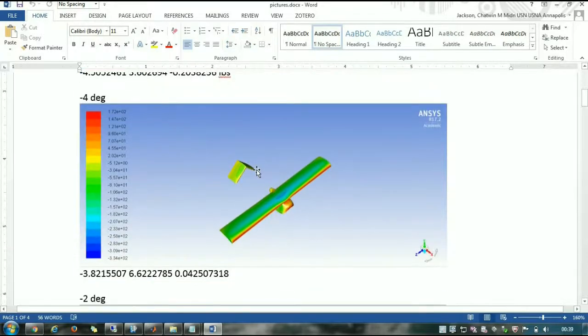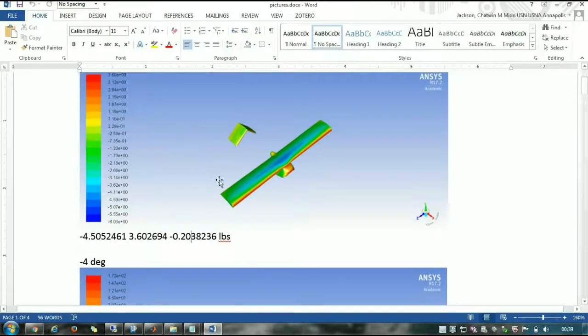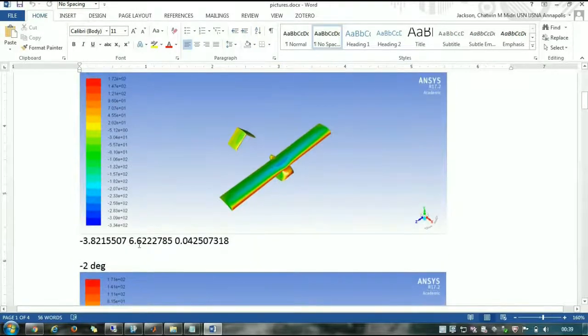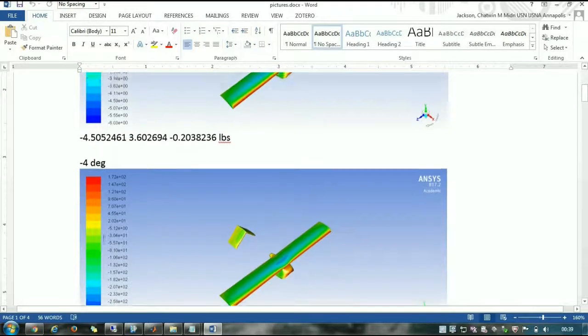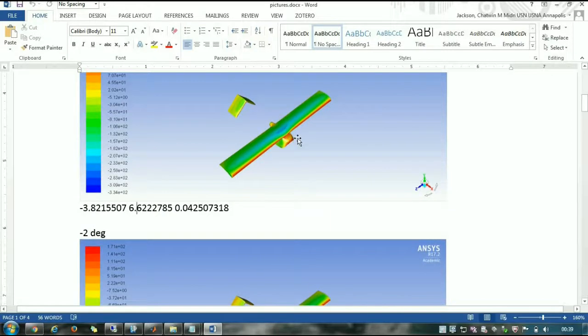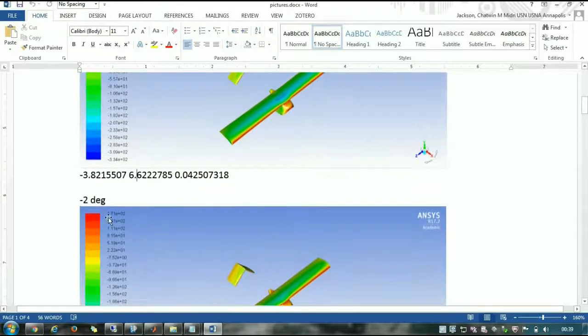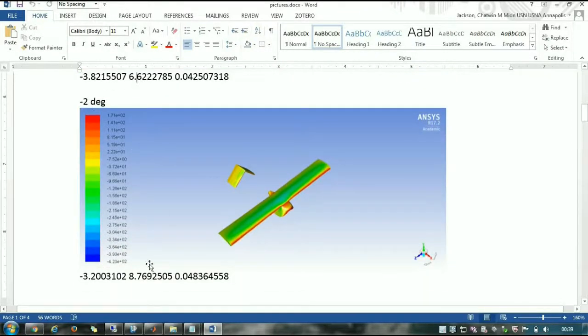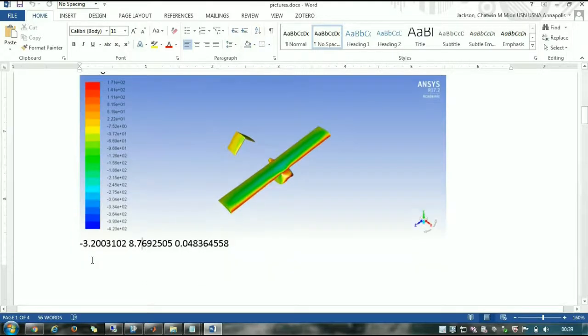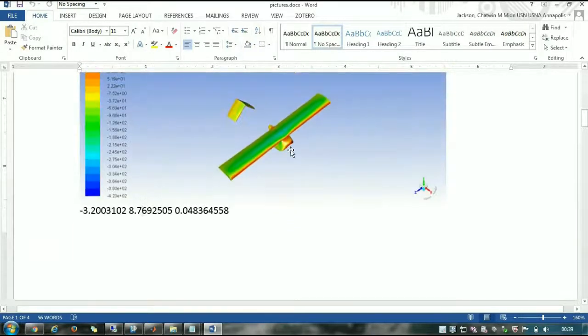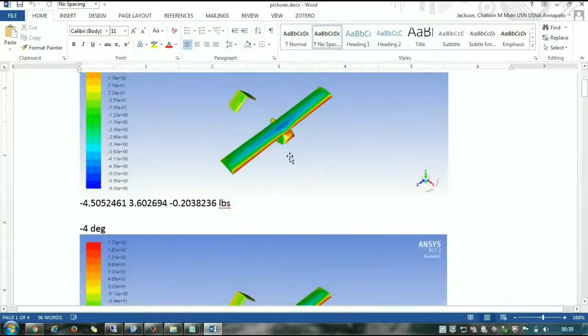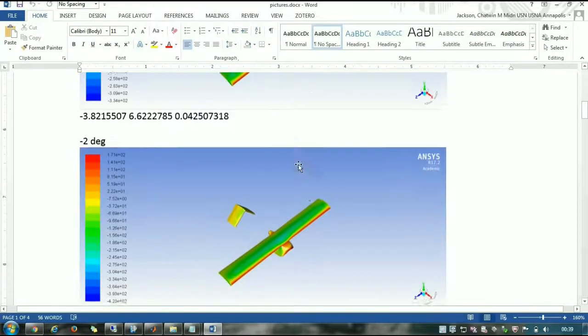As we go to 4 degrees, pressure is definitely dropping, lift goes up, drag goes down. The colors aren't exactly on the same scale. At -2, lift goes up again, drag continues to drop. You can also see the stagnation points shift downwards as we increase.